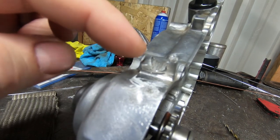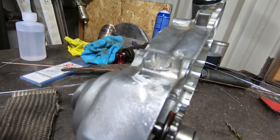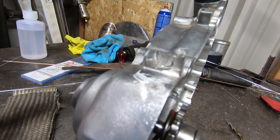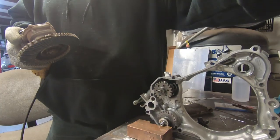So what I'm going to do is set you guys up. We're going to clean this off, and then we're going to go ahead and actually build up all this material. And then once we get the material built up, then we can start to technically machine it so that we have a surface that we can work with.